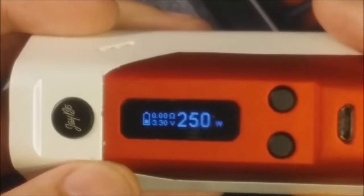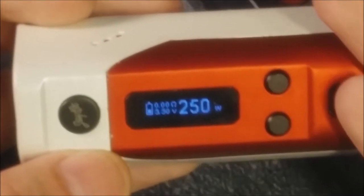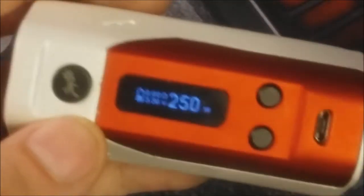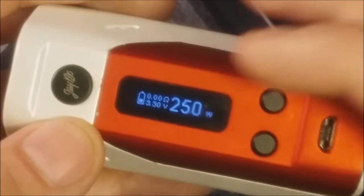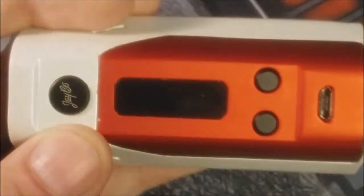Now, let's talk about the RX200S and go over how the board operates and everything like that, because the major difference between them two is they both use different firmware and software on the actual device. That is the major difference, and that they do not use the same firmware and software on each device. Alright, so let's check out the RX200S and the menu configuration now.